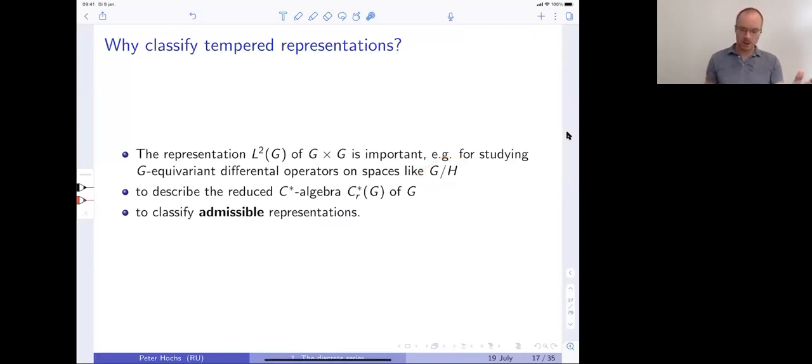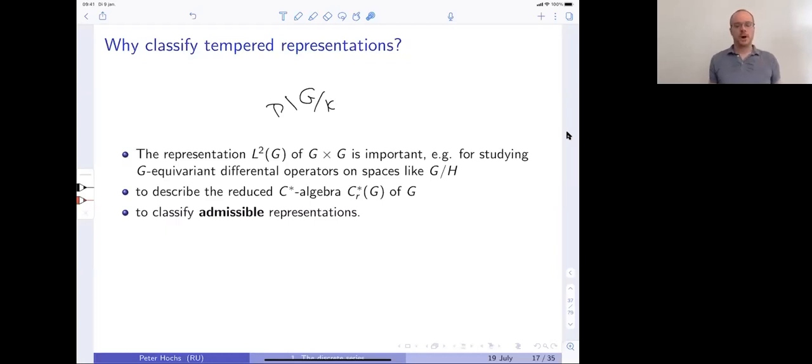Also, for example, in hyperbolic geometry, you want to look at spaces like G of this type with two quotients from two sides, where this is a compact group and this is a discrete group. Then it's useful to know how L2 of G decomposes, so we know how the functions or sections of vector bundles on these kinds of spaces decompose. The immediate goal for these six lectures by Bram and me is to describe the C-star algebra, as Bram will do at the end of this lecture.